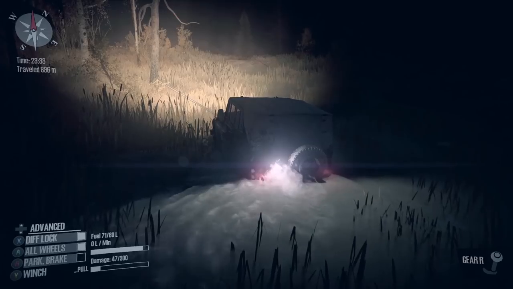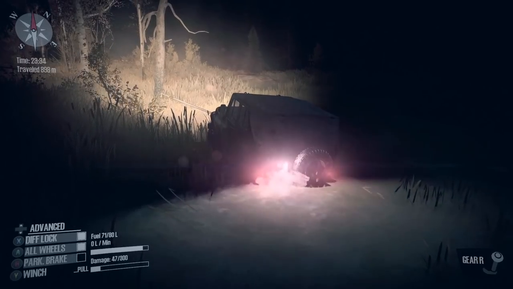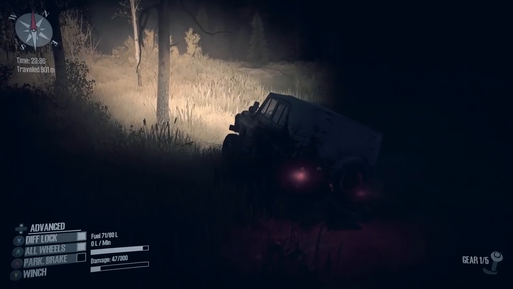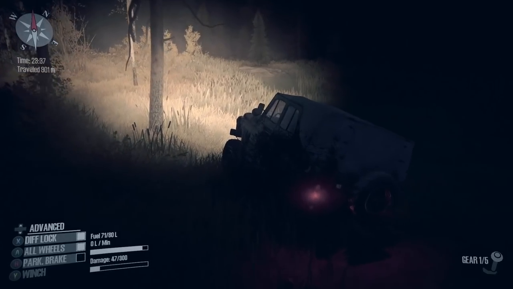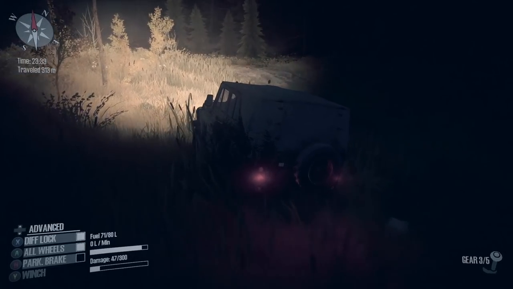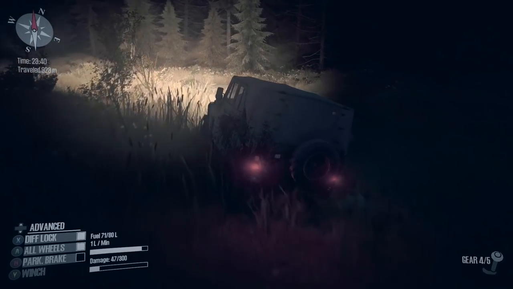Yeah! We beat you, Forrest. We beat you. We do have a winch. I thought it was grayed out because we didn't have one. We totally do have one. And it worked incredibly well.